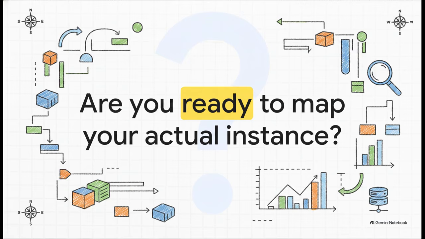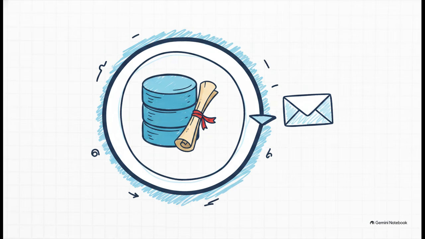So, this leaves us with a pretty critical question to chew on as we wrap things up. Your Ross ERP isn't vanilla anymore. Are you ready to map the system you're actually running? You don't have to stay in the dark with your own undocumented customizations. You can actually get a private instance of the data dictionary, the knowledge graph, the REST API, and the MCP server built around your exact customized data. It stays yours and it's never published. Just reach out to ross@ryanbrents.com to get started.